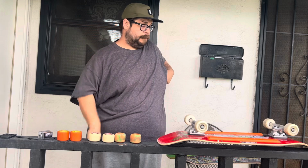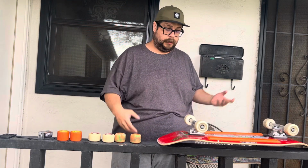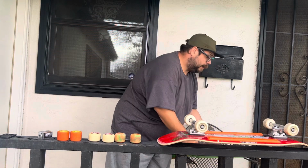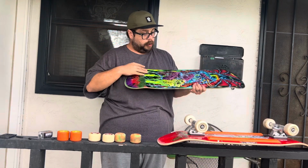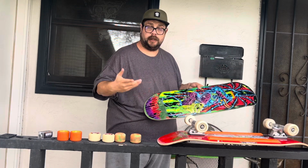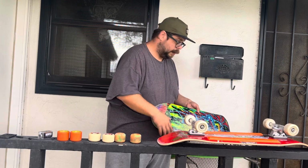And those would be my biggest things. Everything else is pretty much preference. If you want to go for big stability, you can get a wider deck. This is a 9.25. I do like an 8.6. I do plan on going back to this 8.6 eventually, because I want to learn flip tricks. But if you just want to ride bowls and just cruise around, I definitely recommend a 9 or higher.